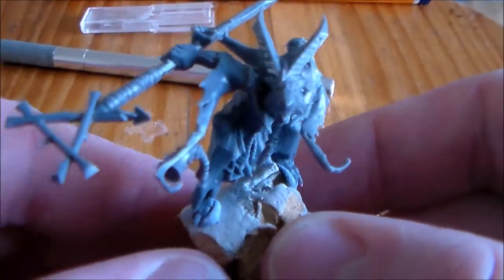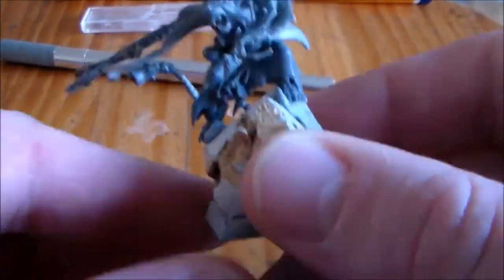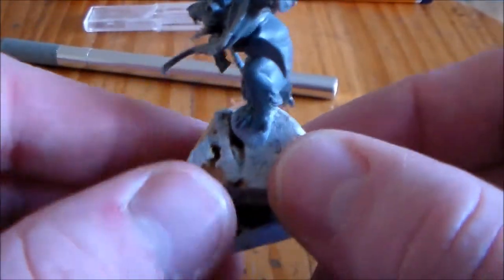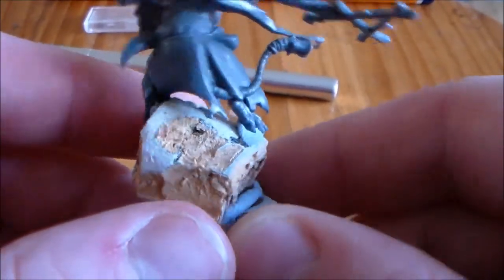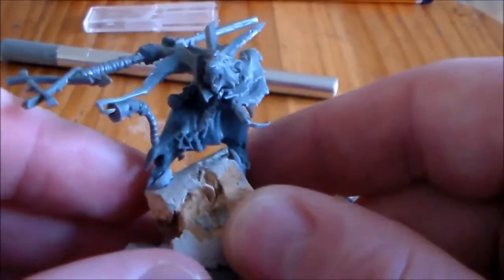Once I have him done I can do the story and let everyone know about it, with models and pictures to go with it. He's on a slant, so I had to put him on a cork. I've chopped up the cork to make it look a bit rough, and I want to sand that down to make it look like a stone surface.